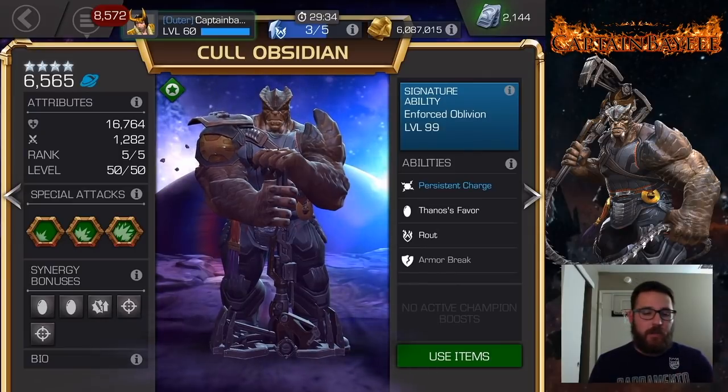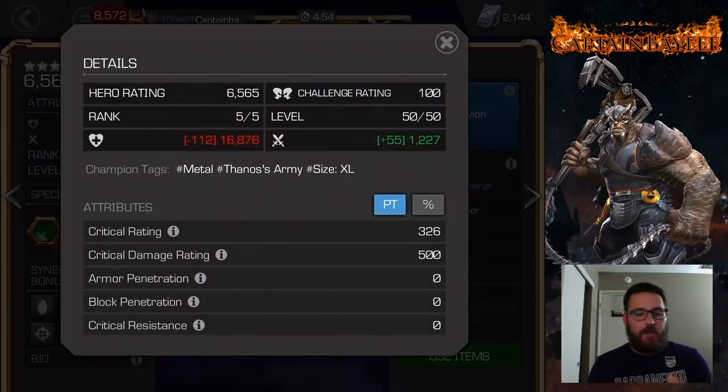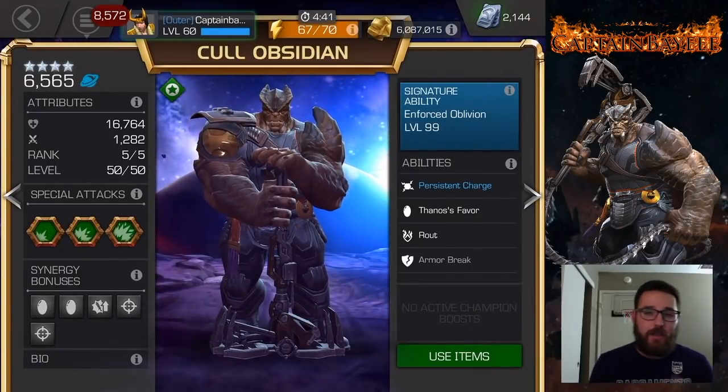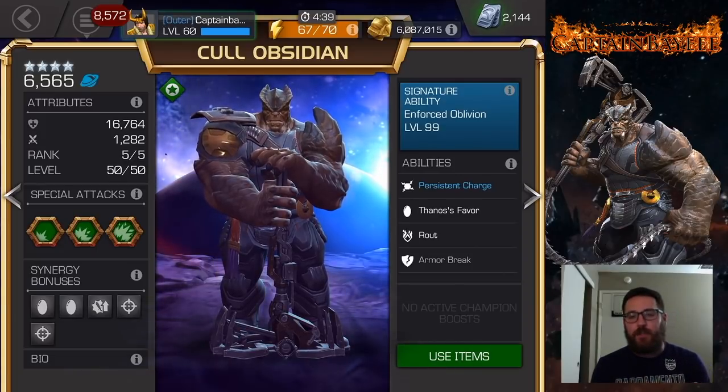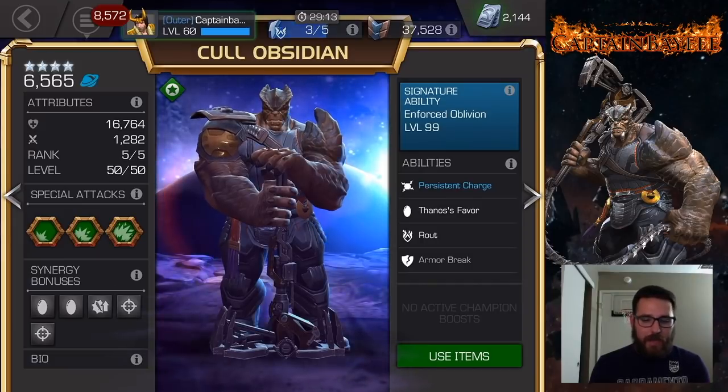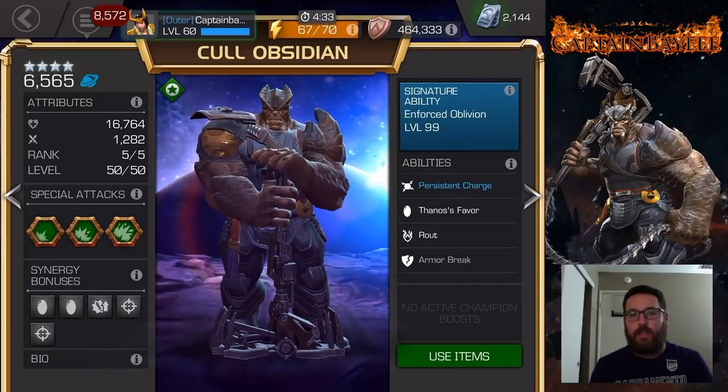So lastly here, I want to look at his attributes real quick. You can see kind of just the numbers up there. I'm not going to break it down completely. I just want to point out the fact he's an XL character, which is kind of expected. If he wasn't, that'd be pretty ridiculous. But it makes him a great option for Variant 2 and any future content that is going to have a size regulation on it.